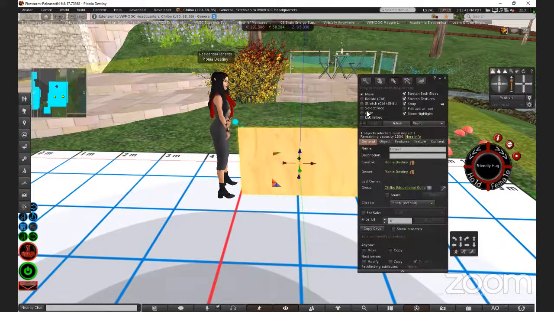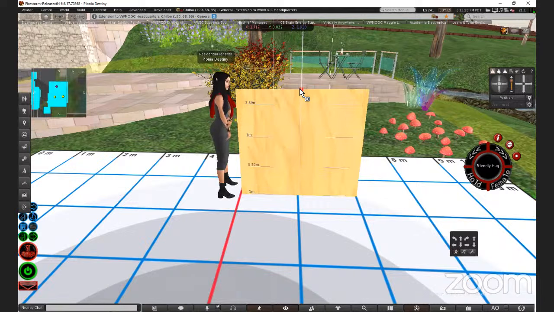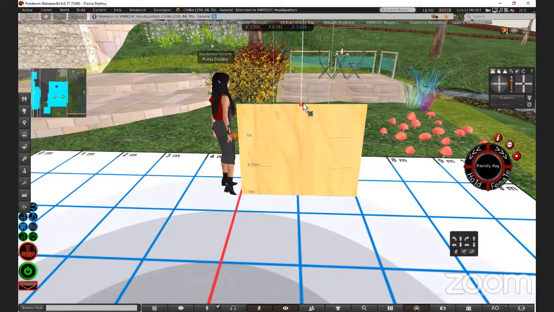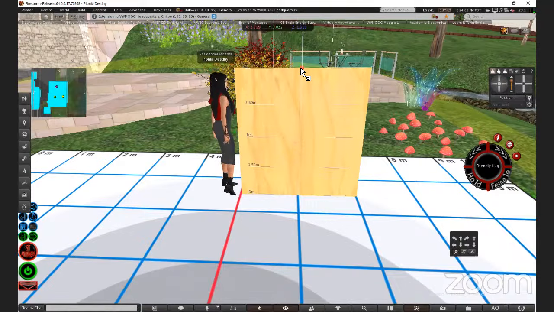See how big this is. When you do this, you can also see the size, this is 150, right? Or 2.